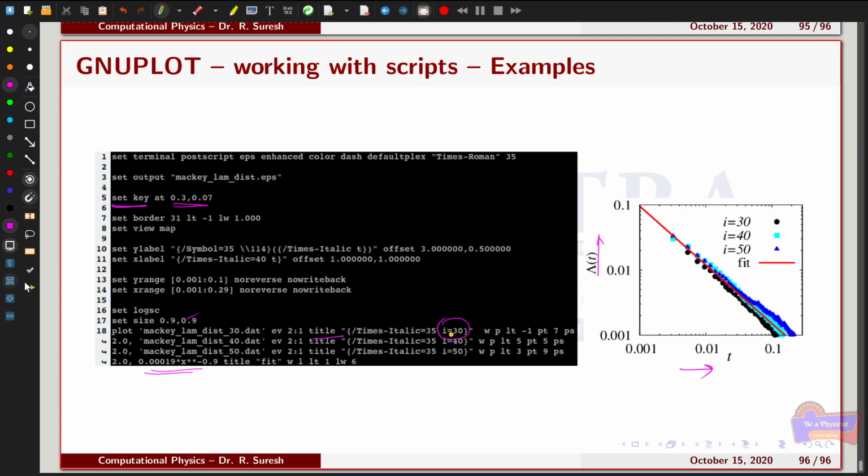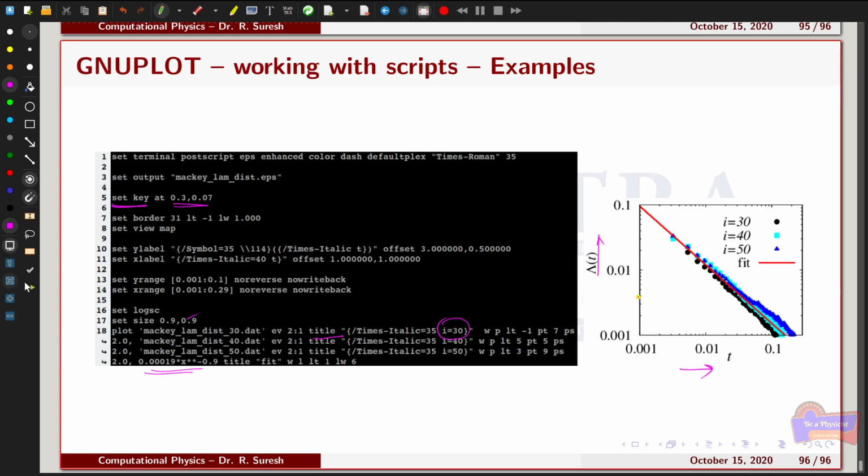Similarly, you can do that for the other data also, so that the circle represents I equal to 30, and this filled triangle, square, with a different color, is mentioned for the data I equal to 40, and the filled triangle with the blue color shows the data for I equal to 50. So you can do that, and the fit is shown by the red continuous line. We can give this information in the figure with this kind of script. Suppose you want to edit the script according to your views, you can use different commands and different styles here.